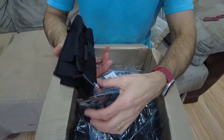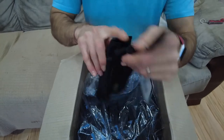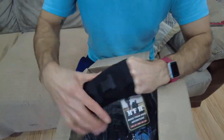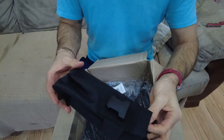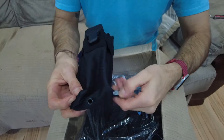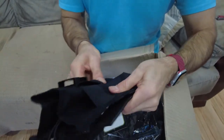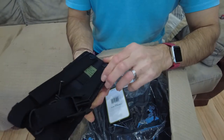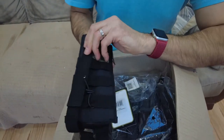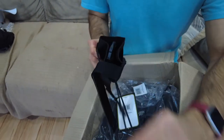This one is called a radio pouch. I could put either my pin pointer or my phone in here — it's quite long so there's plenty of room for a pin pointer. There's a little drainage hole at the bottom. The nylon is really sturdy, you're not going to tear this easily if at all. There's a little popper system at the back and you can pull the top tight if needed.